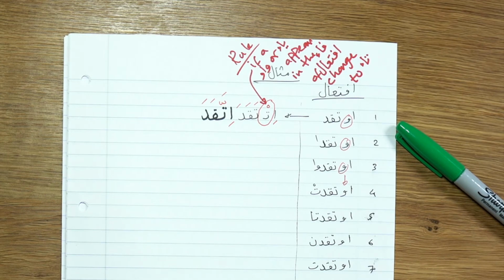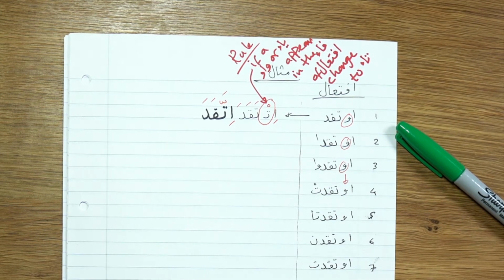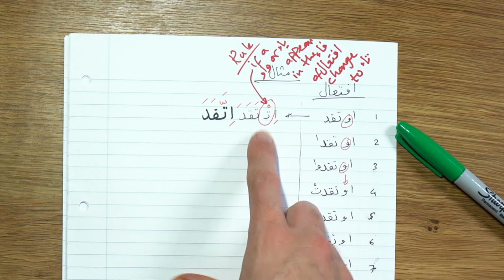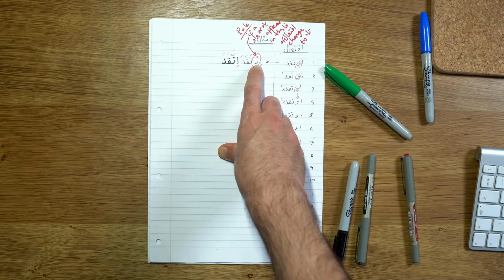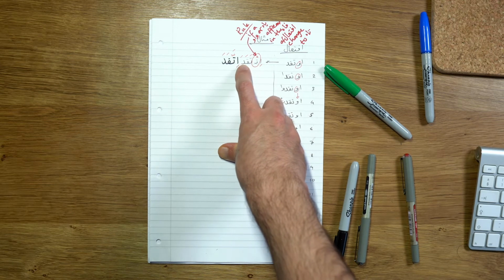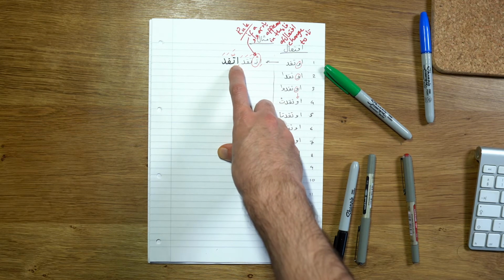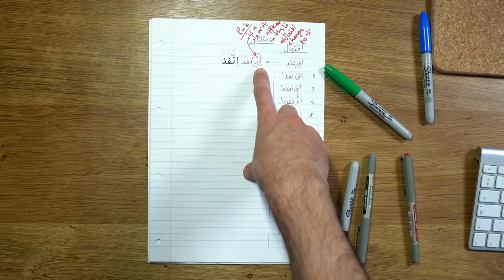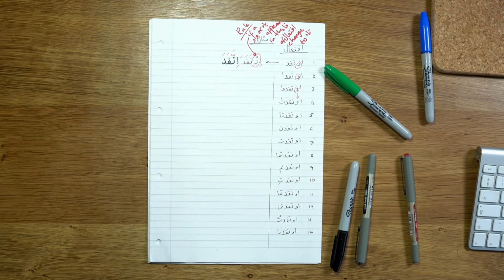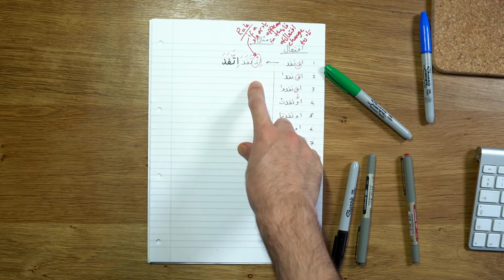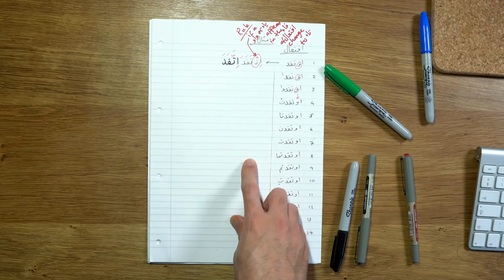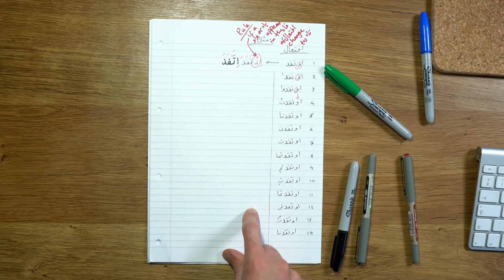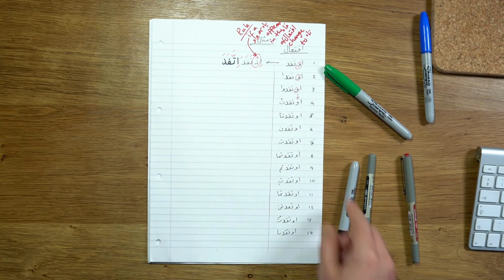So that could be another rule if you want, or you could just understand it that if you have two of the same letters together, then you're going to push them together or merge them. Ittaqada, join them together, ittaqada, and that's it. The same goes for all of these as well, exactly in the same way. Ittaqada, ittaqada, ittaqadu, ittaqadat, ittaqadata, ittaqadna. How easy that is. This is with the root letters waw, qaf, dal.